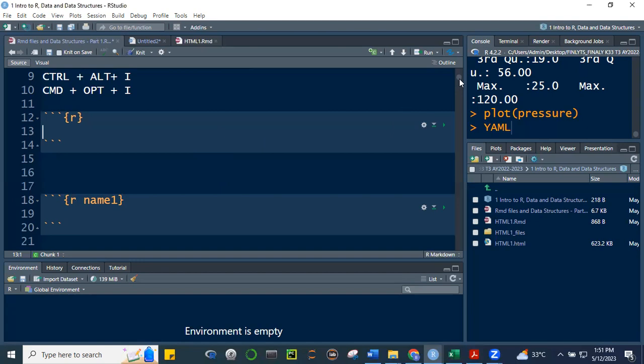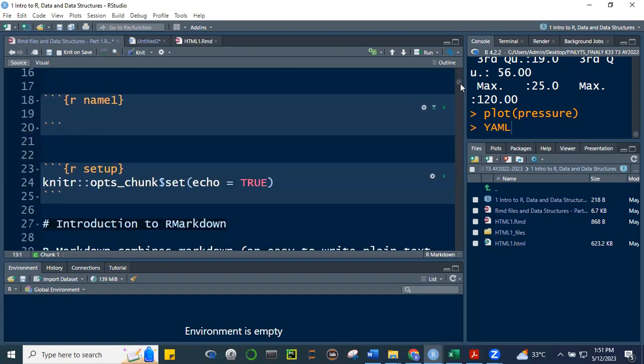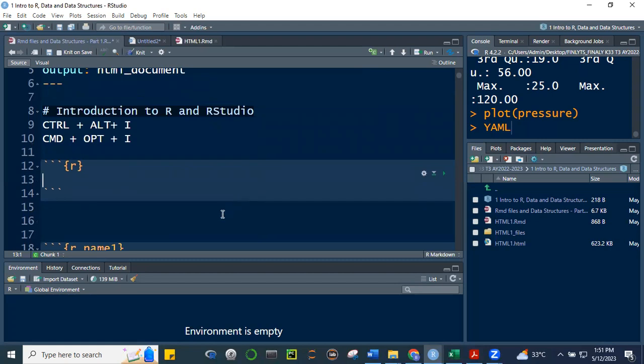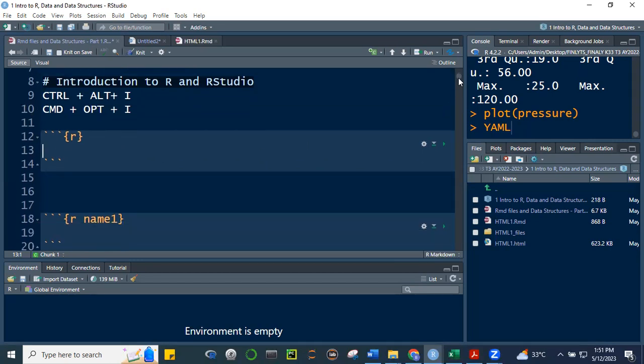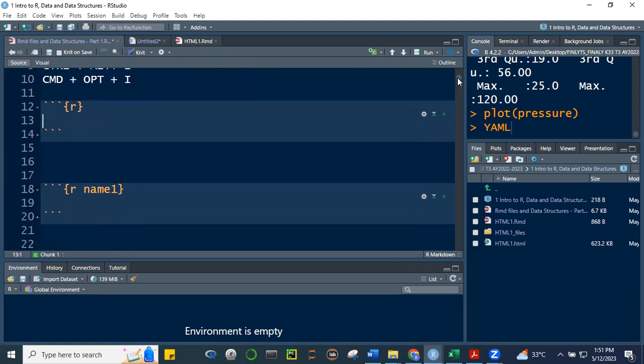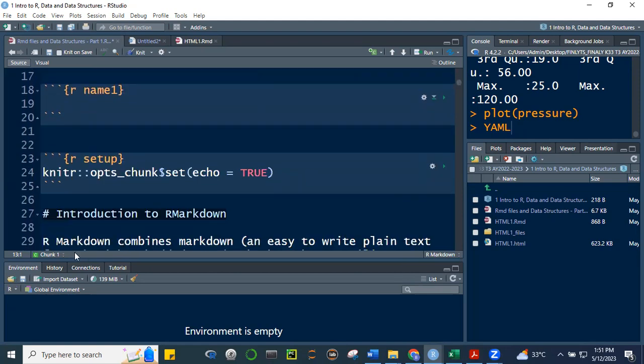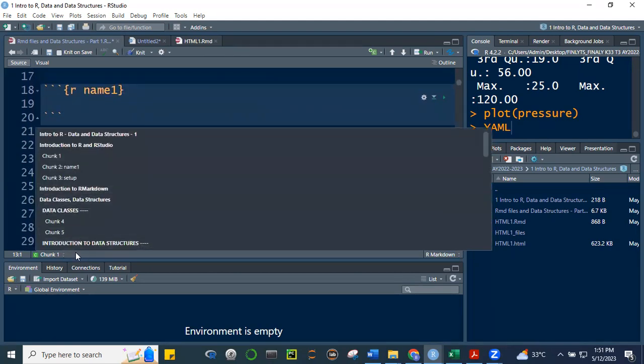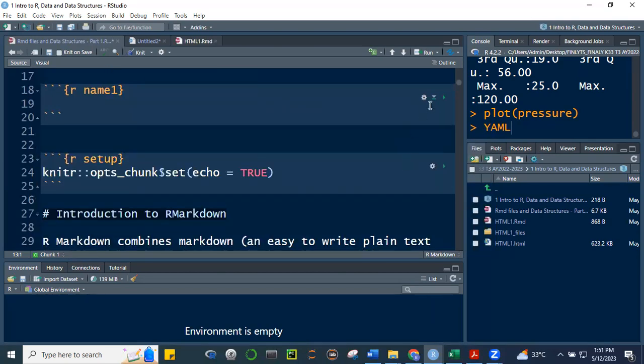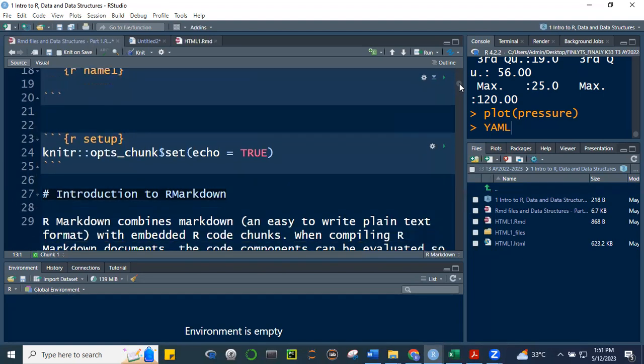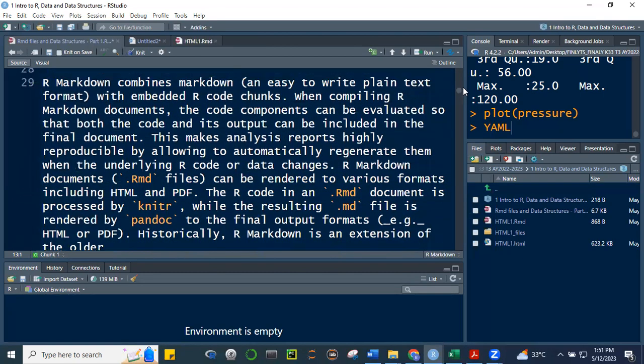Okay, so let's now go here. I just wanted to discuss with you yung code chunks. It's best to give it a name, and then yung shortcut niya, Control-Alt-I for Windows and Command-Option-I for Mac. And then give it an intuitive name so that later on, if you want to refer back to that, and ang laki-laki na ng file, you can easily find that. Okay, here. All right. So let's have this very quick introduction to R and R Markdown.